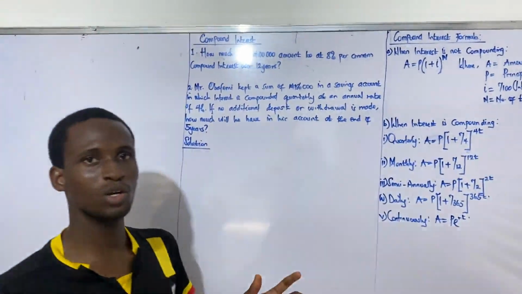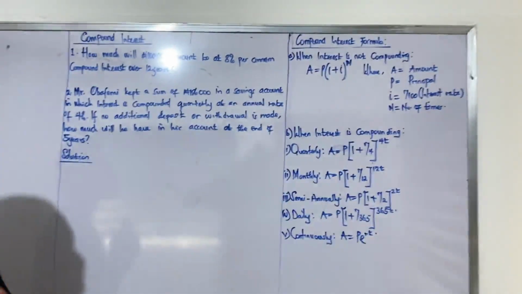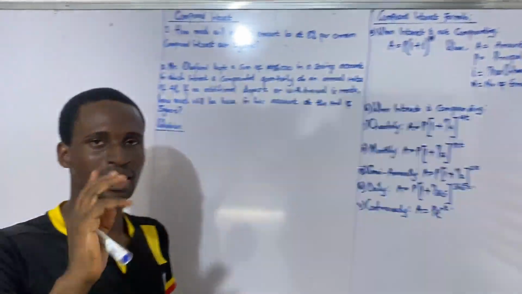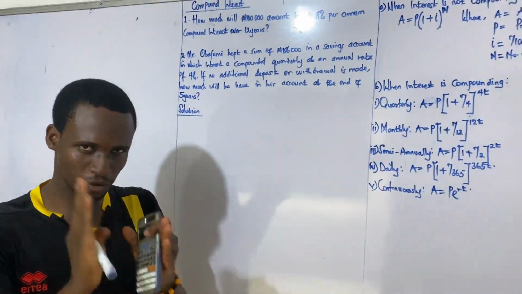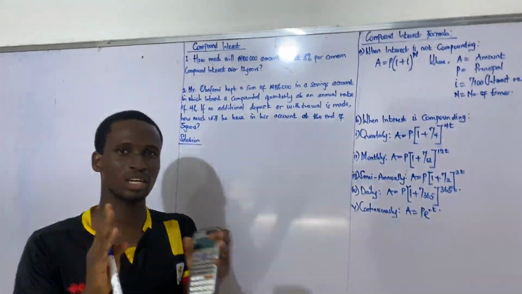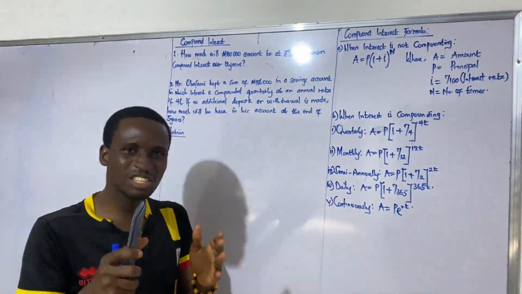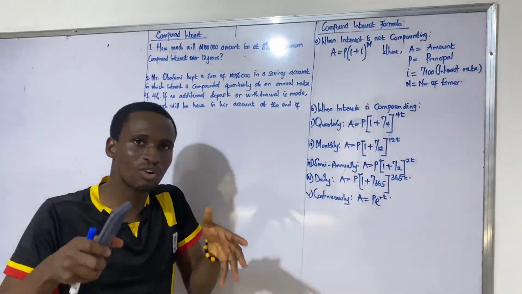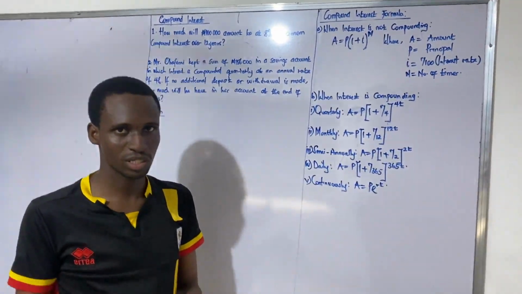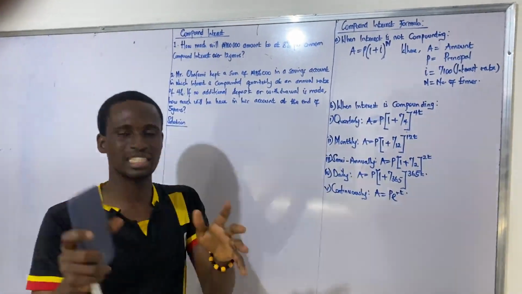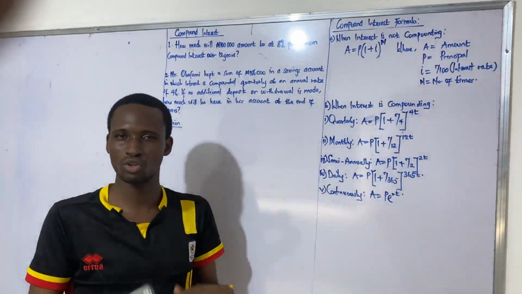Alright, so now we are looking at compound interest. First thing I want to differentiate between simple interest and compound interest is that for simple interest, the interest is the earnings on the total investment for the period. So the interest covers the total number of years that the investment is to last.